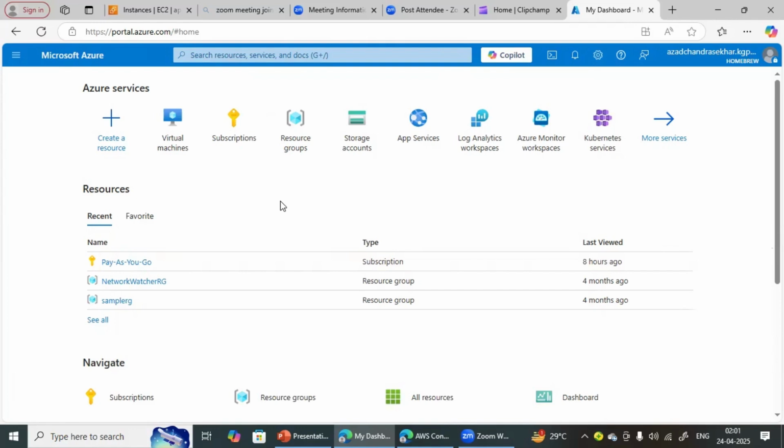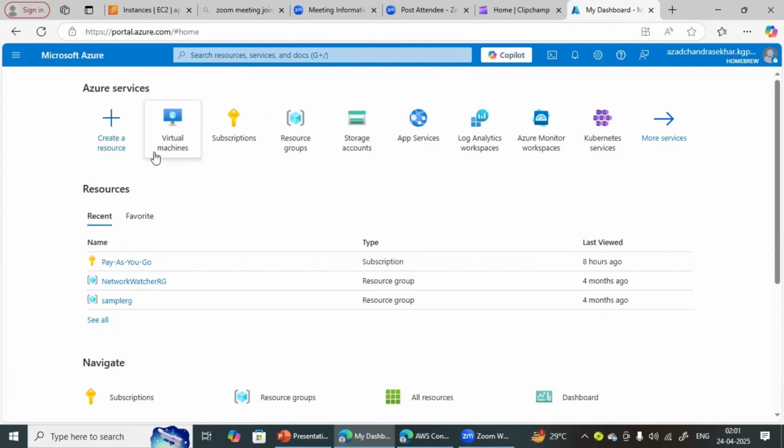AWS offers a 12 month period for any EC2 instance which is free tier eligible. You can use it, but there is a catch: you should not keep the free tier eligible instance running for more than 720 hours in a month. But Azure does not do that. Azure gives only a certain amount of dollars just for 3 months. So be careful when you are using Azure.